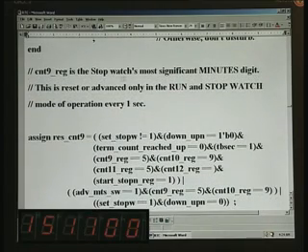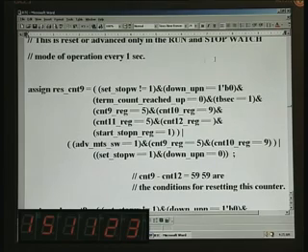Counter 9 is for the stopwatch's most significant minutes digit. What we have covered so far, 7 and 8, is for the stopwatch hours display, and for minutes it is precisely the same, except that the conditions are going to be different for each of these counters. For example, this is reset or advance only in the run and stopwatch mode of operation every 1 second. This is anyway precisely the same for other counter modes as well.